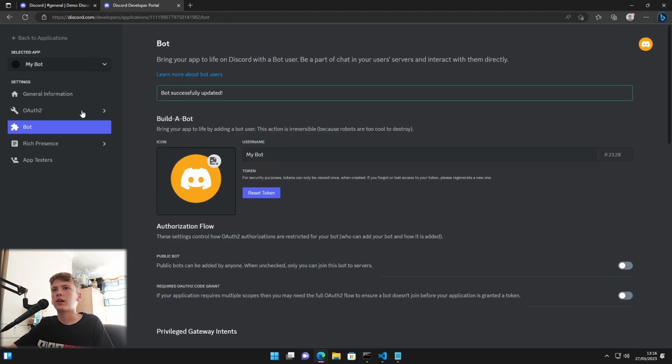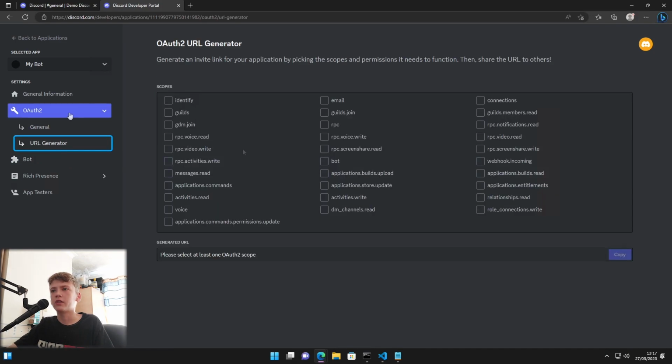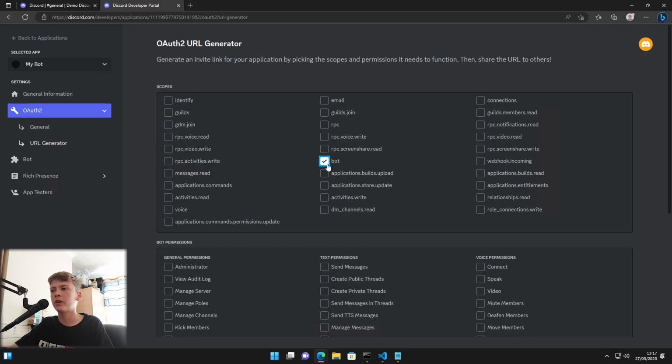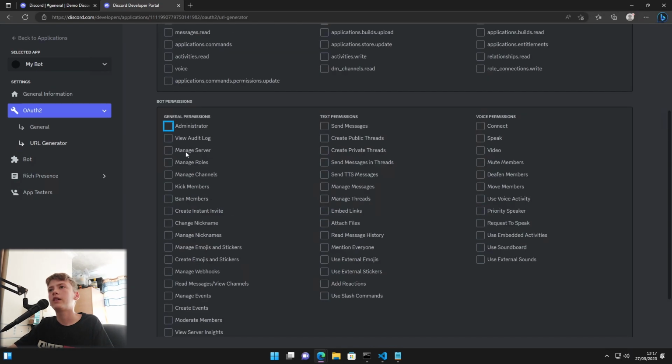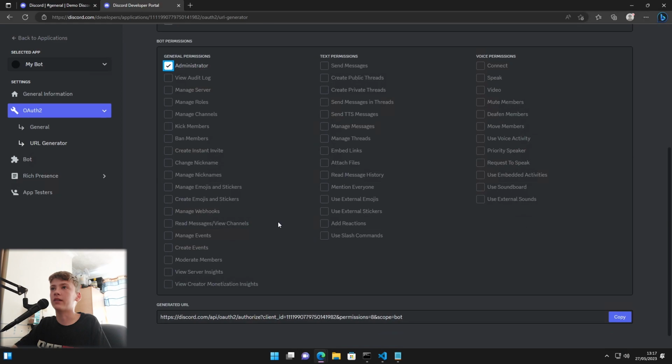So once you've done this, go ahead to the OAuth 2 on the left, and then go to URL Generator. When you're in here, you can go ahead and click on Bot, and here is the permissions the bot can have. Now, for the sake of simplicity in this video, I'm going to say it can have administrative privileges. But if you are using this in a server environment, don't just give it administrative, because say something went wrong and you accidentally, I don't know, configured it to delete all channels or whatever, your server is screwed. Especially if someone else could invite your bot into their server and then yeah, there's a lot that could go on if you had administrator on your bot.